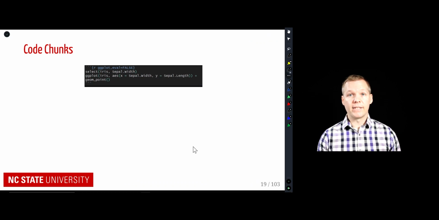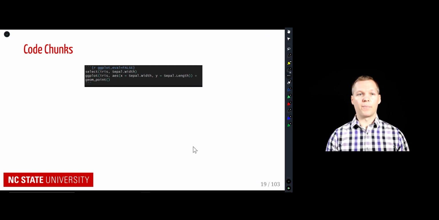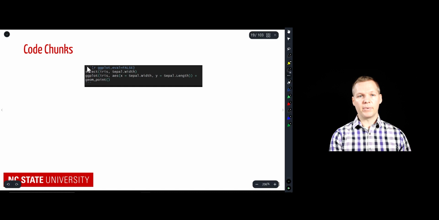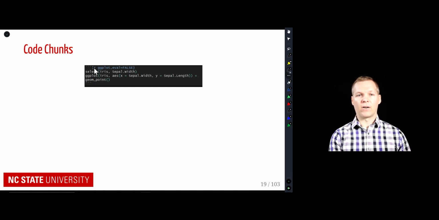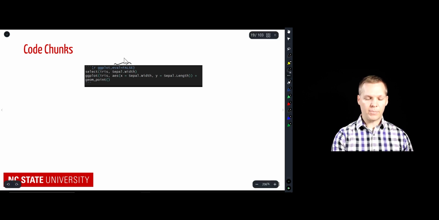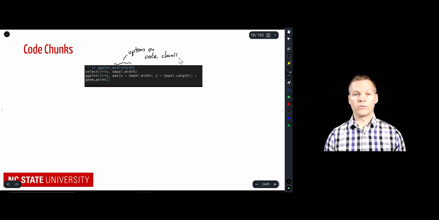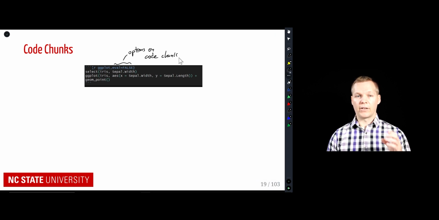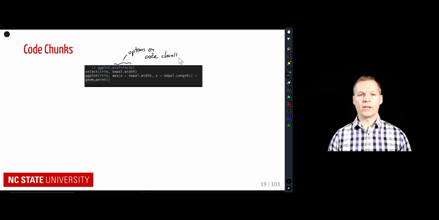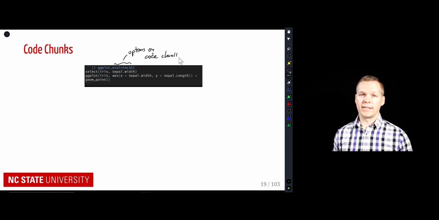All right, besides this syntax that you're going to have around your plain text, we're also going to have lots of code chunks. So a code chunk within your .rmd file looks something like this. So you can see that there are backticks up here at the top, and then there's a curly bracket, and then R. So this is saying, I want to call some R code. Within here, you're going to give it options on the code chunk. And then any R code can go within the code chunk. And code chunks will evaluate sequentially whenever you actually knit your RMD file. So the first code chunk, if it creates some output, you can utilize that in the second code chunk.